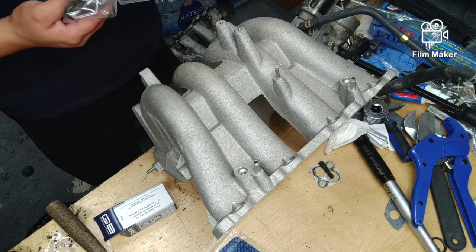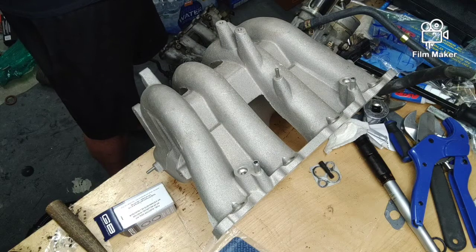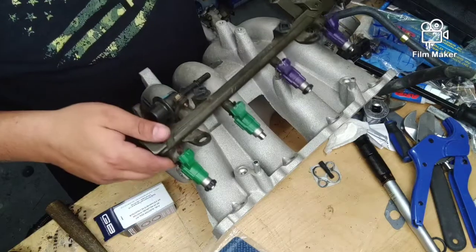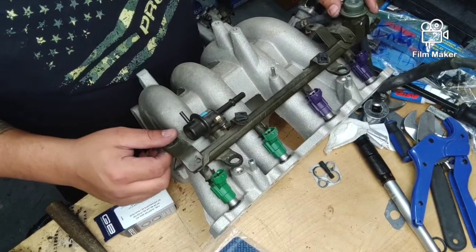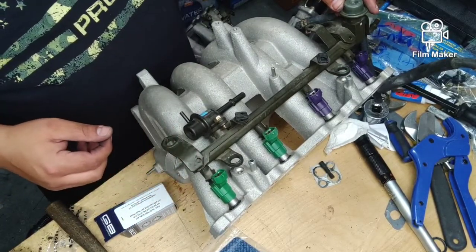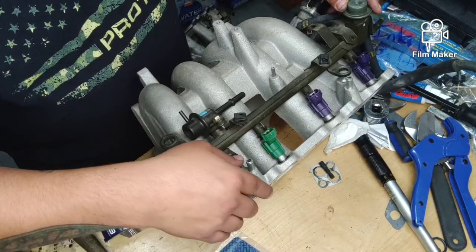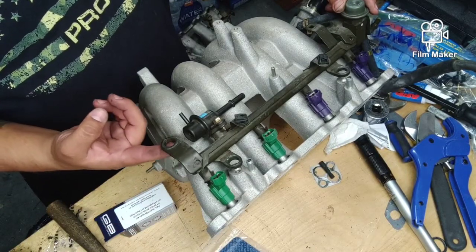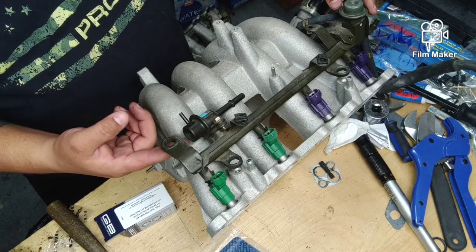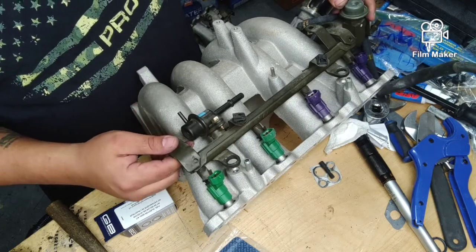I might have to get a couple O-rings for this thing. I have O-ring kits for the injectors, and if I have to, I'll put them on. I'm not exactly 100% sure what I'm going to need here. Okay. So we're learning this together, you guys. The 626 will use the factory Protege spacers, but it doesn't use these upper ones here. Quite interesting.